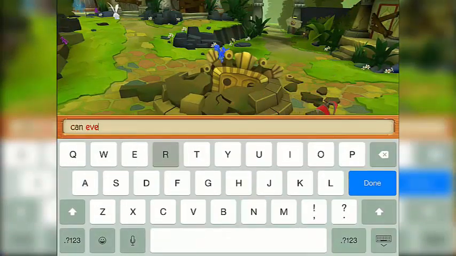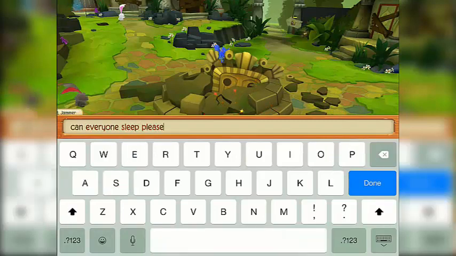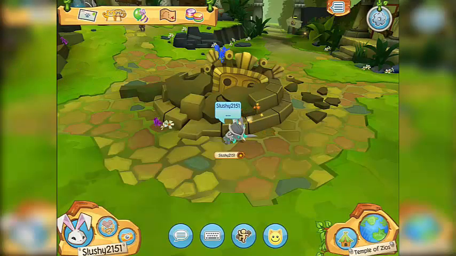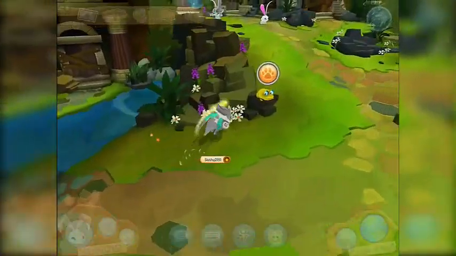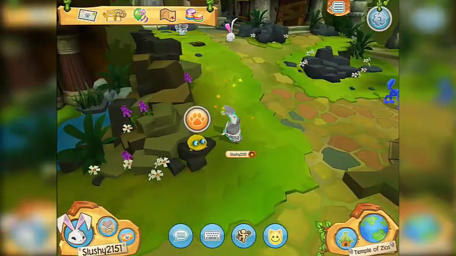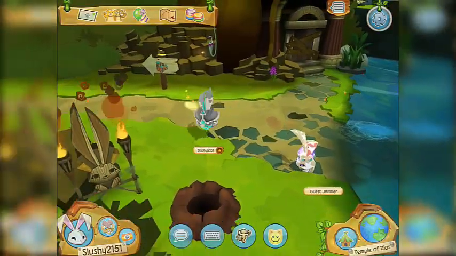Can everyone sleep, please? I miss the convenience of having the repost chat thing. That was kind of helpful. Okay, no, I'm not going to wait there. And, oh, there's a frog. Does anyone remember that frog? No? Okay. This way. Okay, this is where the secret bunny plot is.